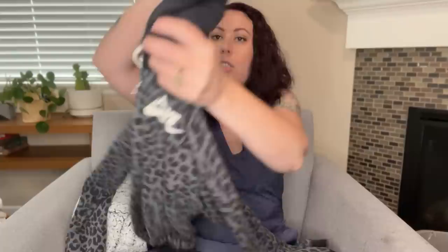This is a Nike hooded leopard print sweatshirt. Here it is. And this one is a size large. We love it. I love it. I'm ready to find a new home. I actually kind of want to keep that. I love a leopard print. I'm wearing a leopard print jumpsuit right now from Athleta.